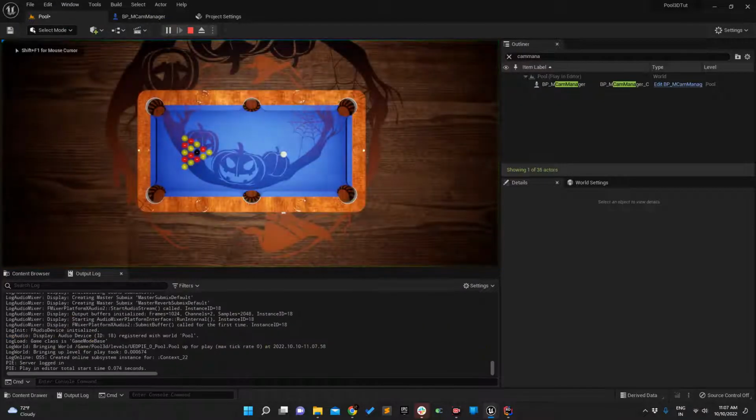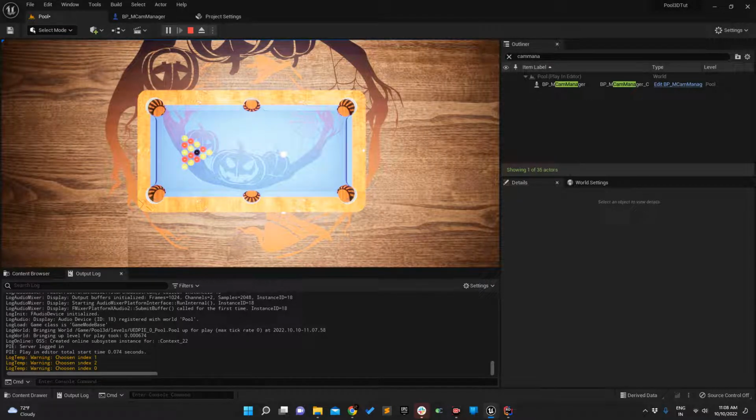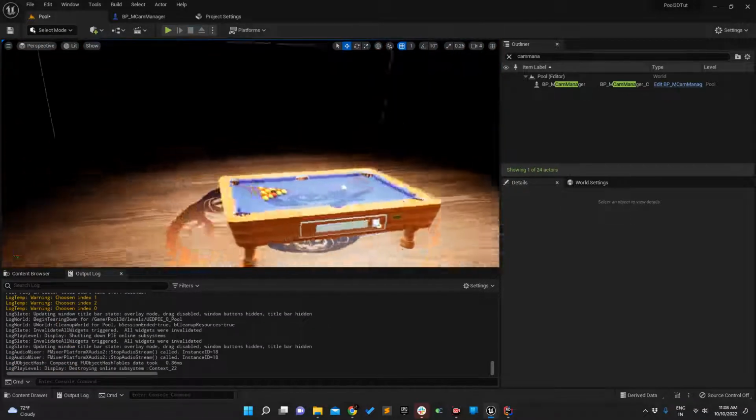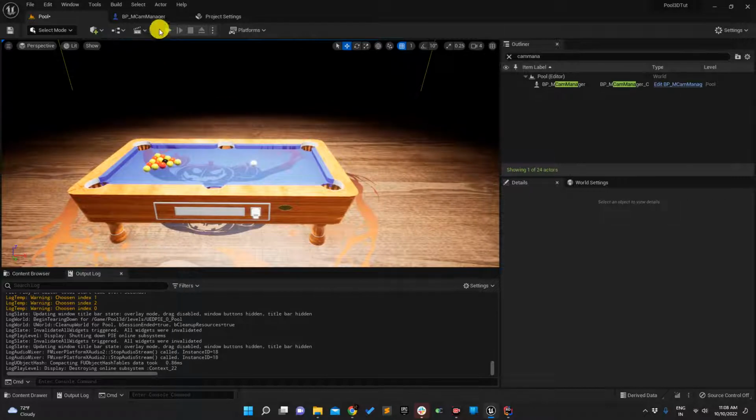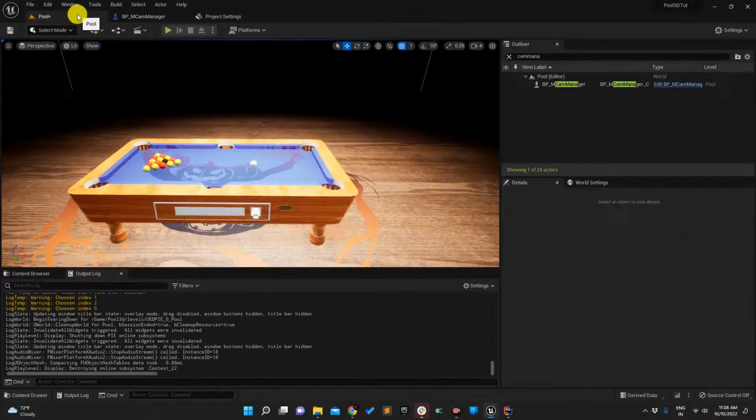Okay, so that was it for today. We were checking how we can change the cameras to different presets. Let's imagine you want to set the camera at 10 different locations. What you can do is just add the camera's rotation from here only. Just add it plus plus plus, and you can put the values right here, and that's it. It will do the task.